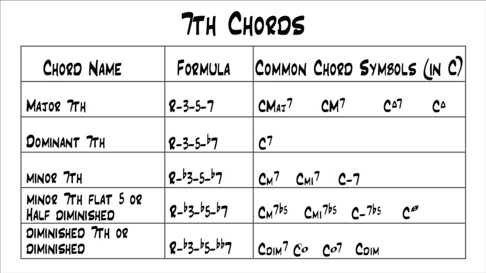And then for the diminished 7th chord, you'll see it written these ways: C with a dim 7, or C with this little circle. That little circle is representing a fully diminished, so that's the difference. This up here in the half diminished is a half diminished symbol. This one without that slash through it is a fully diminished. Or you could see it with that C fully diminished symbol and a 7, or a lot of times it's just written as C dim, which I don't like because that can get confusing with just a regular diminished triad. So usually I'll write it as C dim 7. But seeing it with this little circle, or the circle and the 7, is extremely common.